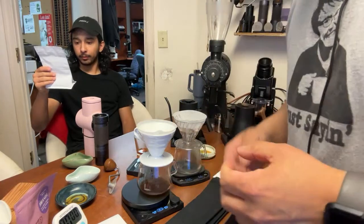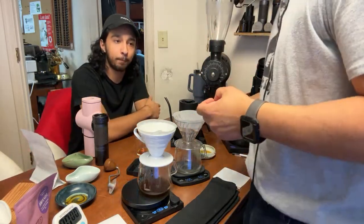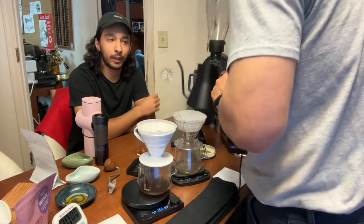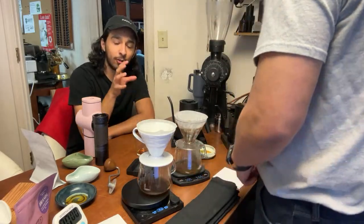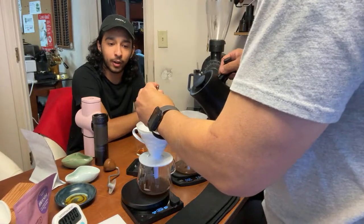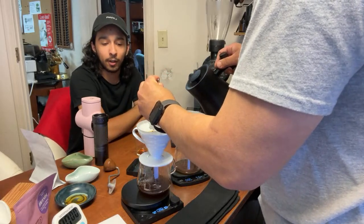It seems like the benefit of having a longer blooming time is that it saturates even more. Yeah, the theory is it gives the water more time to get into all the grounds and bring out all the soluble material and flavors. So when you start the next pour, it's much easier for the water to get all the flavor out. I've been enjoying a minute, up to a minute 30, sometimes 2 minutes, depending on the coffee.